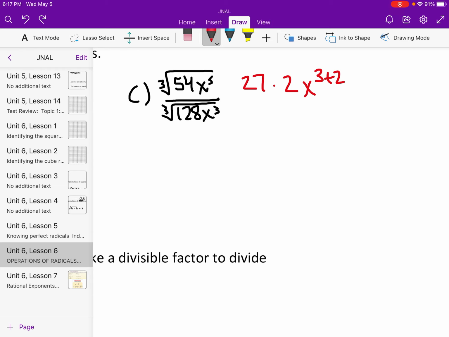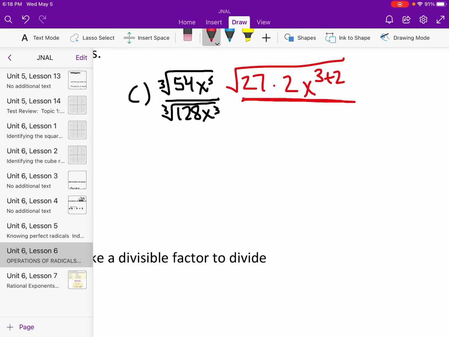Sorry, that's not what I meant to say. You can't take the cube root of 3 and get an even number. I meant divide by 3. You divide it by 3 because of the index. Sorry, I was getting mixed up. So we have that, and we will be able to simplify some things afterwards.